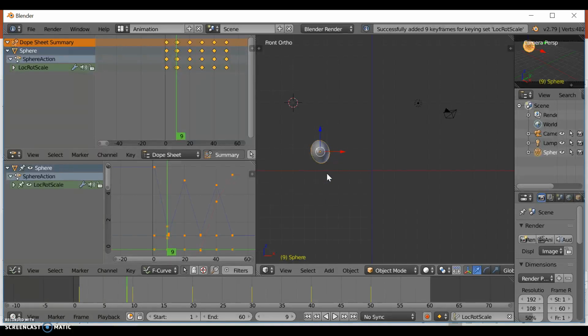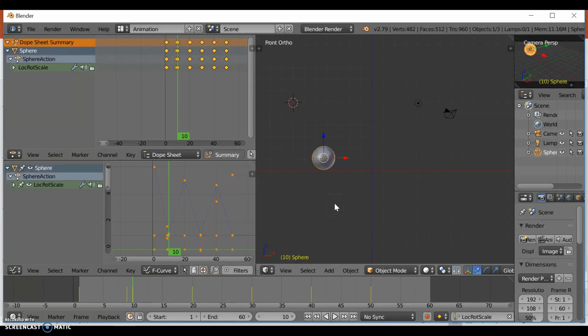You need to press I to insert a keyframe after you finish modifying your object position, object size, or rotation. Then I move this one and I'm going to edit a little bit in here.